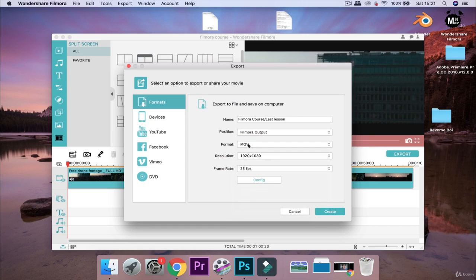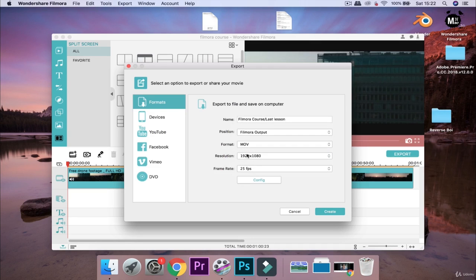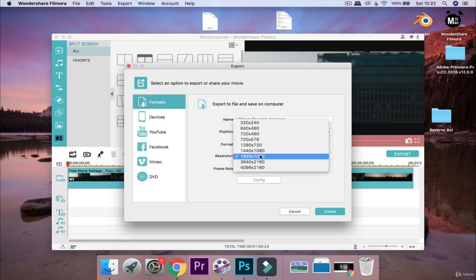So I'm gonna keep it at MOV, and when it comes to the resolution, I would recommend you to keep it at this one, so 1920 by 1080. And that's the resolution we use for 16:9 widescreen when we open up Filmora and we get that option that we need to select. So yeah, this is the best resolution right here, but of course you can get these lower ones also. This one works as well, and the bigger ones are even better if your computer can handle it. For example, Macs can handle these bigger ones. So yeah, let's move on.